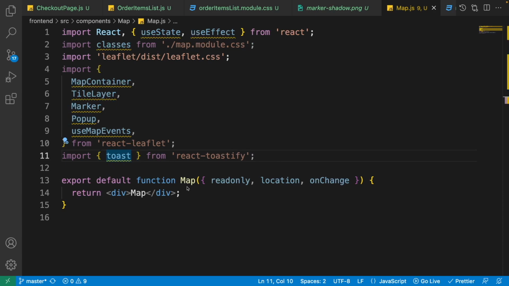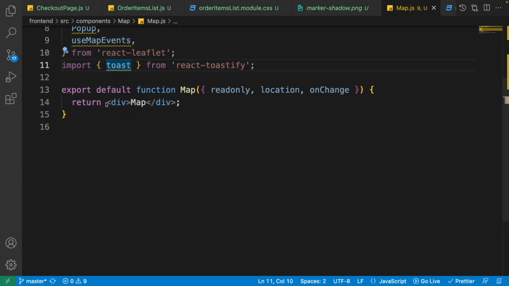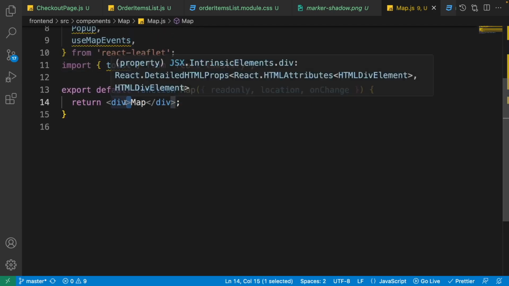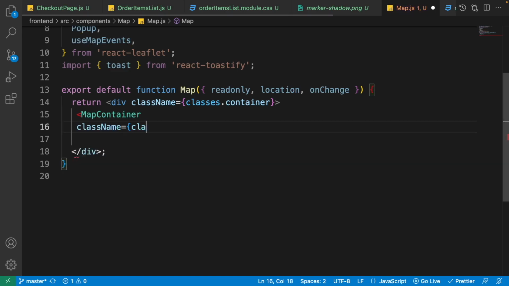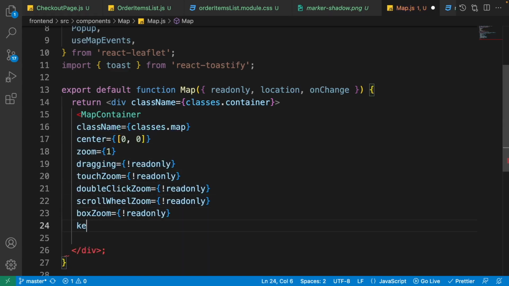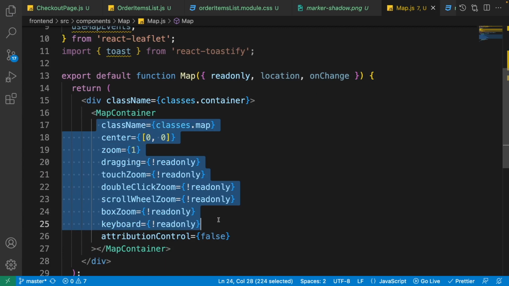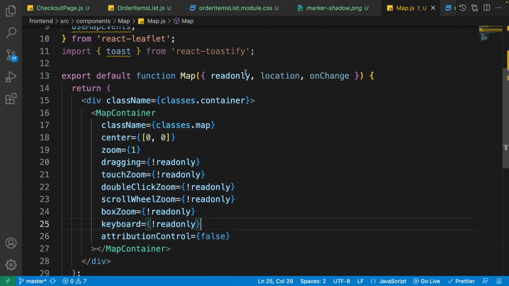Now that our import part is ready, let's jump into the return part. Here, first of all, I want to give a class of container to this div. Then I'm going to remove the map text. Here inside it, I want to use the MapContainer. I need to set a bunch of properties of the MapContainer. Let's do it. Here, as you can see, we have a bunch of properties to set, but most of them are related to the read-only. Because in the next lesson that is about the payment, we need to limit the behavior of the map container because we need to make our map read-only.